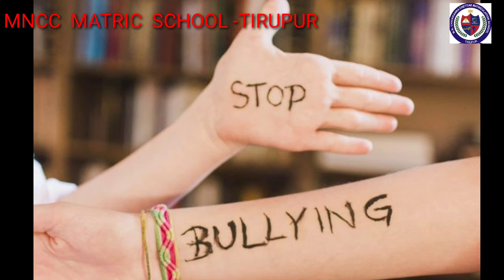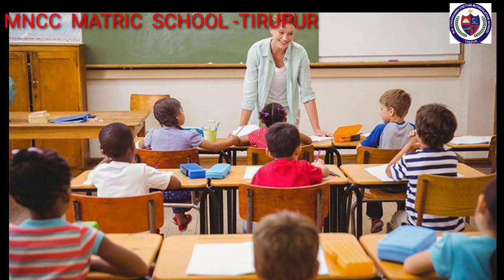Students, what should you do if you see bullying? Let us see. If you are being bullied or if you know someone who is getting bullied, the best way to stop it is to inform a responsible adult. This can be a parent, a teacher, or anyone who is in a position to do something about the problem. The adult can intervene and help the child who is bullying to reflect and understand their inappropriate and unacceptable behavior.